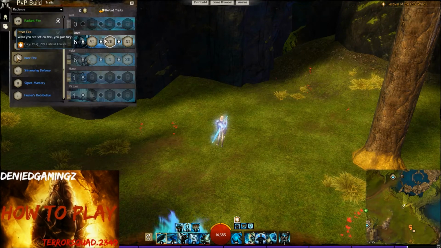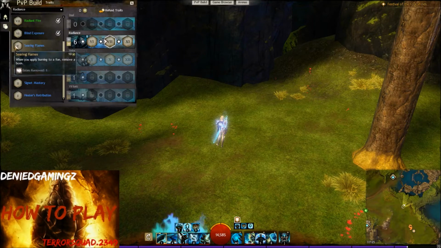When you're set on fire, you gain fury. Well, the only time you will be set on fire is from fighting a condition engineer, a warrior, or another guardian, maybe a dumbfire necro, a trap ranger, but you don't see those a lot, except for the warrior with the longbow.